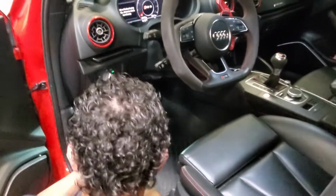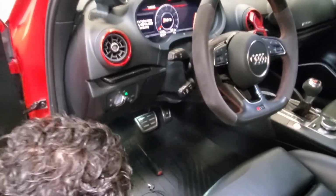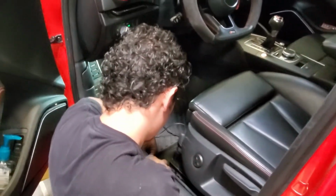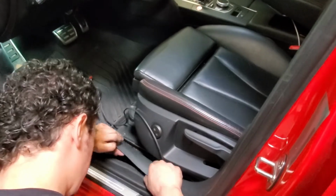So that's how you would do it if you were doing this little kick panel right here for where the airbag used to be. Alternatively, we're going to show you how to route it into the center console as well. So we're just going to undo this really quick.